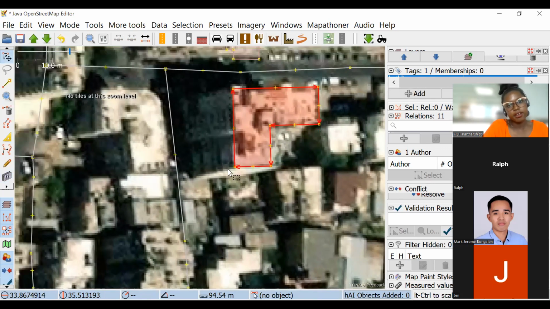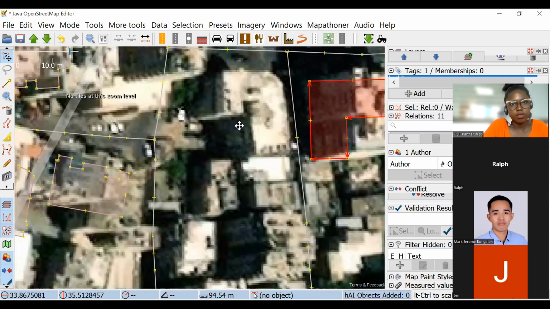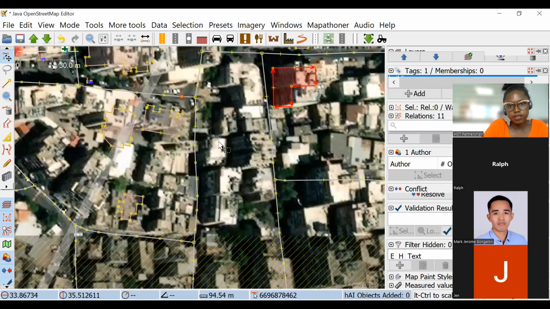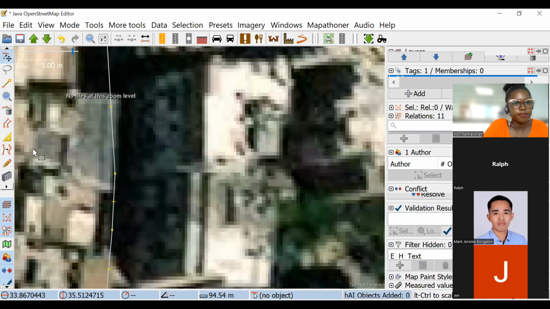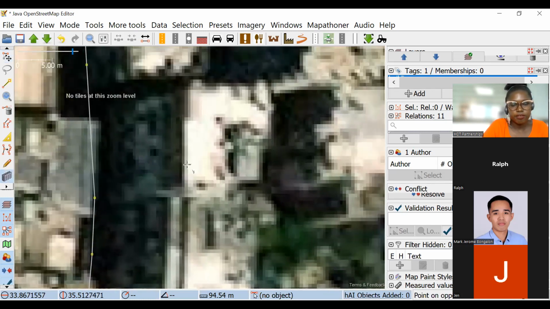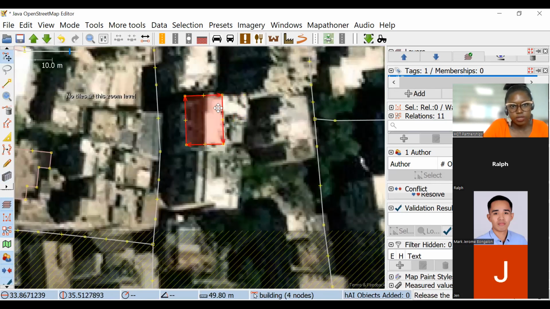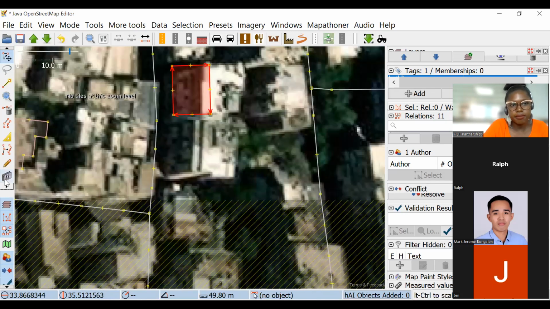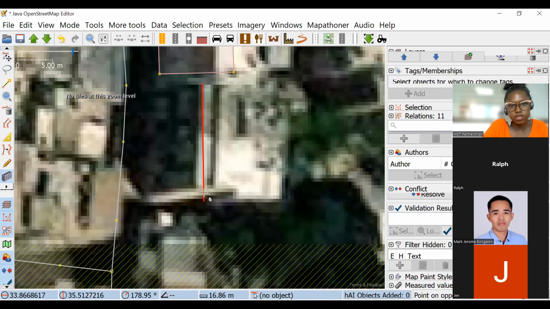So remember, the building footprint is on the spot where the wall meets the corner. Sometimes it's quite dark, but this is quite clear for us. So you move it and you drop it right there. Let me use this, I like clear examples. This one, the same thing. You map out the roof and then you move it to the spot where it meets the corner. It looks like bad mapping, but this is how we map tall buildings.